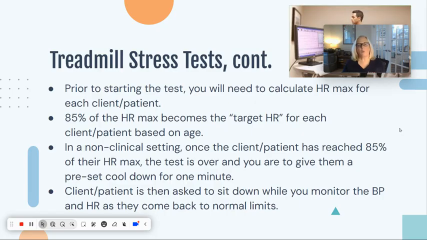Okay. So once we have finished our 1-minute walking cool down, we'll take a blood pressure while they do that. We will then sit them down. We'll take another blood pressure, and we're going to monitor their blood pressure and heart rate for a few minutes, up to 5 or 6 minutes, until it starts to come back down to baseline. Any symptoms that they have during that, we write down. We're writing down the blood pressure, and we're printing some EKGs for our records just to see if there's any changes on the EKG.